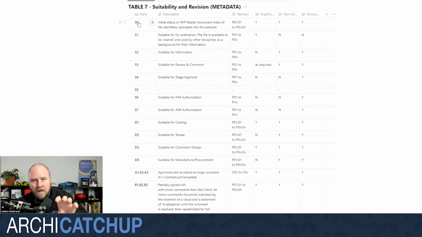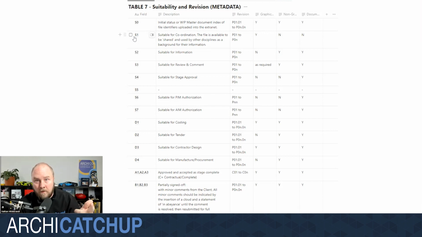That would live on your own local network, or sometimes, depending upon the project, there may be an expectation that S0 work is stored on the same common data environment, same server. But it means that it's not ready to be shared or used by anyone. S1 is the phase in which is the suitability classification that you give a container.